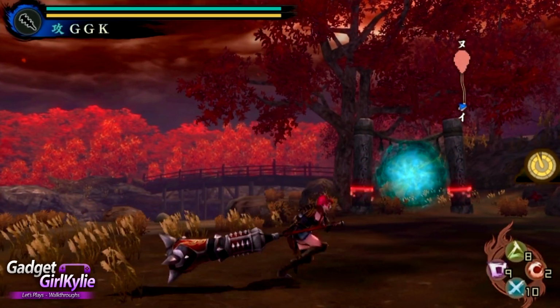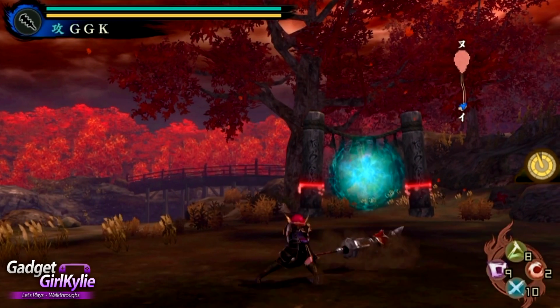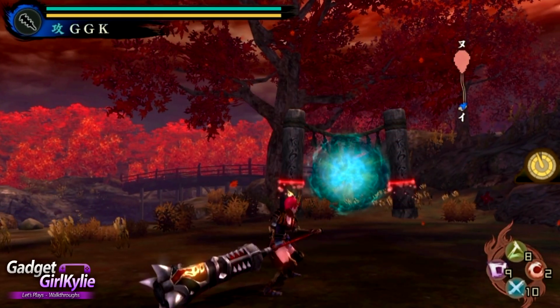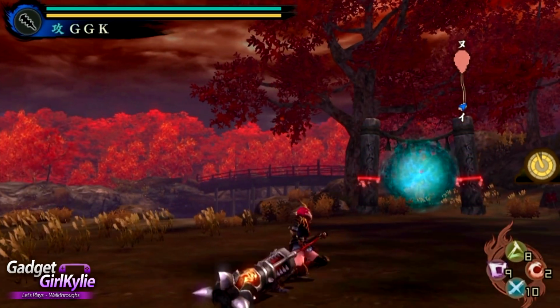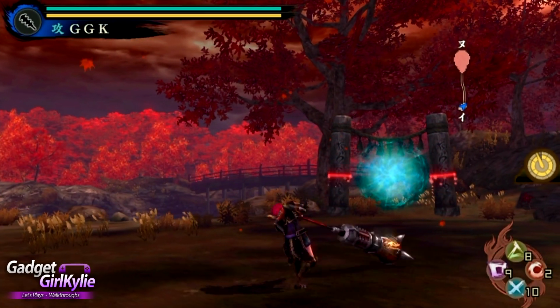So first of all, we've got the square attack. Now the square attack can't be charged up, but you can keep pressing it for a combo. But as you can see there, it's not a dead long combo. Then we've got the triangle attack, which is just a downward smash.